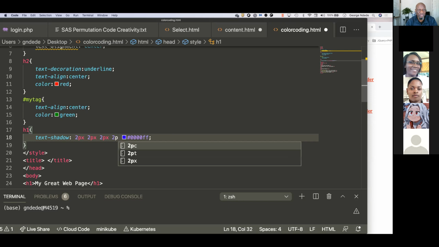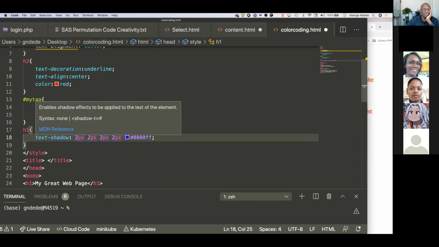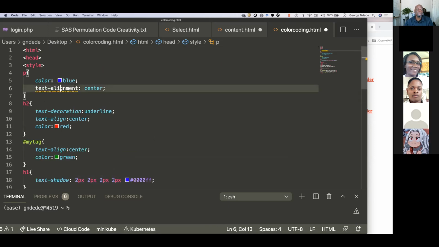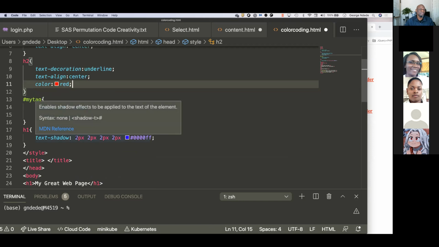Let's see what it does. 2PX. Normally in CSS, the first one means it's at the top. This one, second one, is... Okay, so you might have read this. First, it's going to be top.